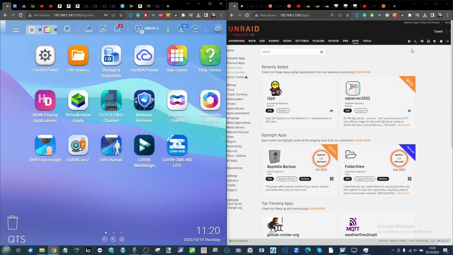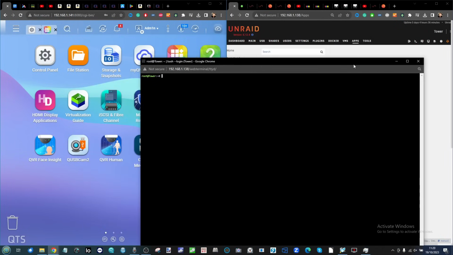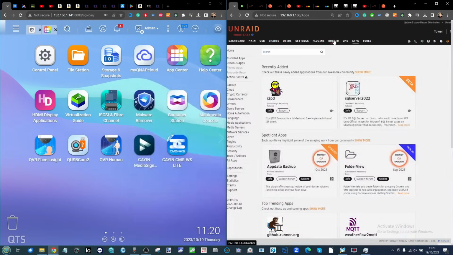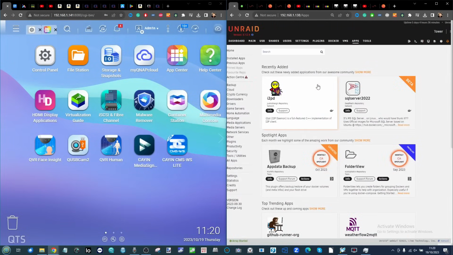But UnRAID presents a greater degree of customization and control thanks to its leveraging both command level access and GUI level access in the web browser, which makes it very appealing to the more experienced storage user. Just bear in mind that they don't have the same level of client tools accessible, and although they present a lot of stuff on the GUI here, you only end up going maybe 2 or 3 levels before you inevitably have to resort back to SSH and command line in the terminal.